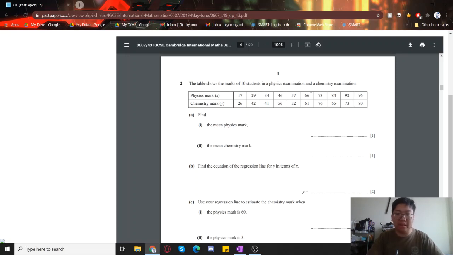So obviously, if you don't have a graphical calculator like me, you would use the most basic method: you'd find the mean, and any line that goes through your mean has to be straight, of course. You would find your mean and approximate where the regression line would be. Of course, the best case scenario is you have one of these. But I can't remember for the life of me how to do the actual regression line function. So the test assumes that you're going to have one of these with you.